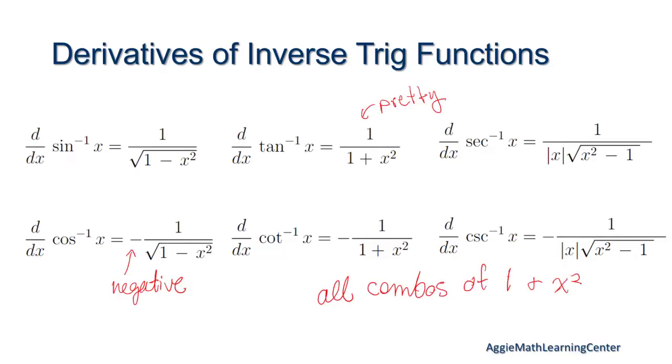And then I don't even know if you guys have really used these ones, the inverse arc trig functions, but definitely memorize the sine and the tangent arc trig functions. The cosine one isn't too far away from the sine one. If you remember, they're the same and one's negative. So hopefully that'll help you a little bit, but I don't really have any other tricks. You just gotta kind of remember those.